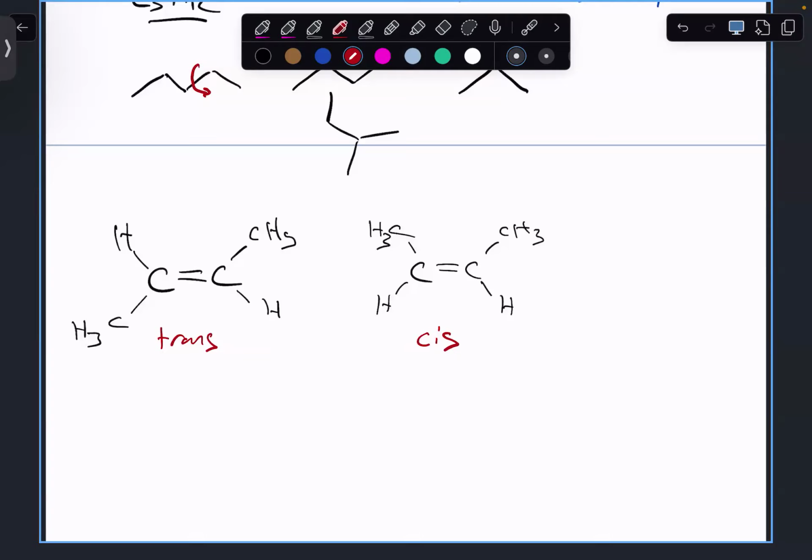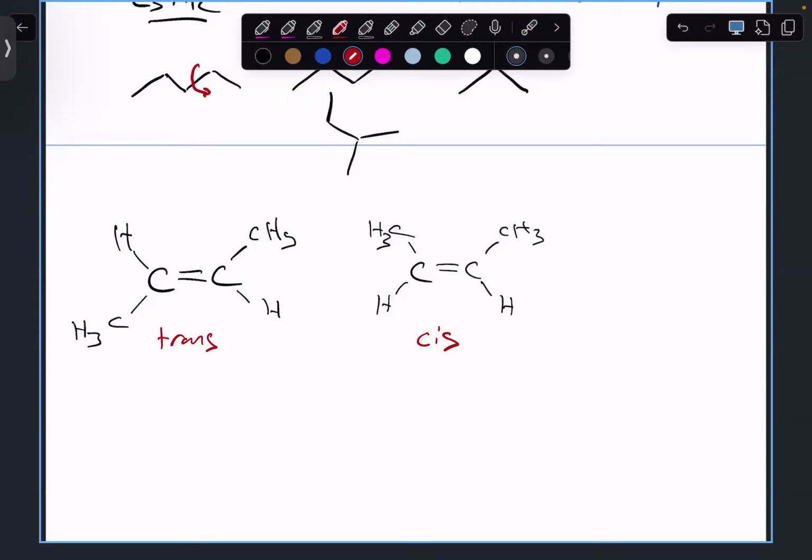The other time you commonly see this is when you have a restriction of bond rotation. That's what the double bond does. A double bond does not have freedom of rotation. So that means that in this particular conformation, the H's are opposite one another, and they will always be opposite one another. They cannot simply rotate like a single bond. Here the H's are on the same side of the molecule. They will always be on the same side of the molecule because, again, that double bond cannot freely rotate.